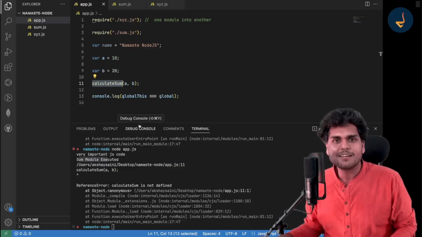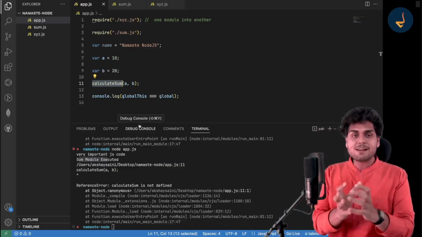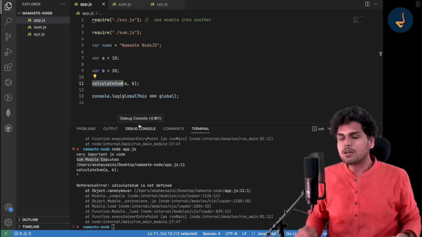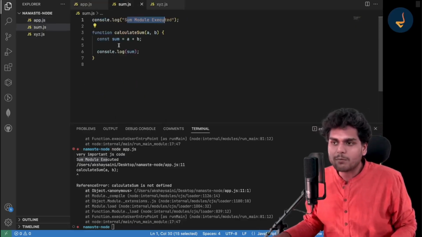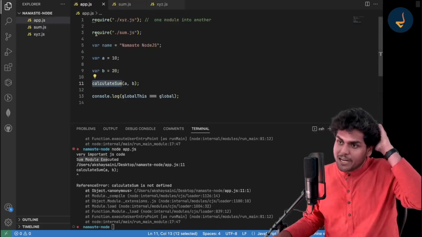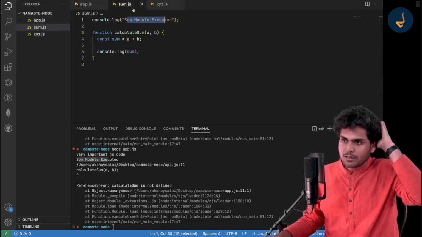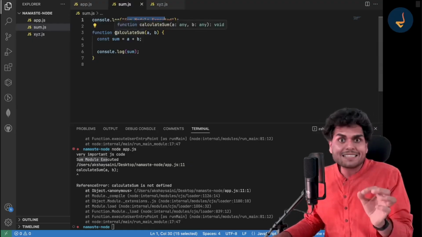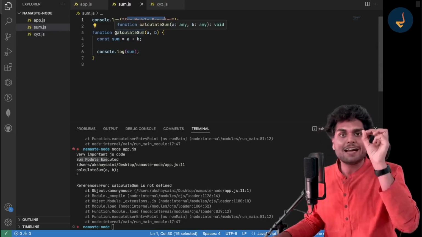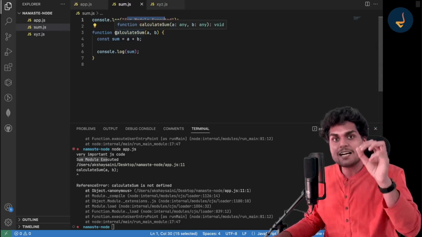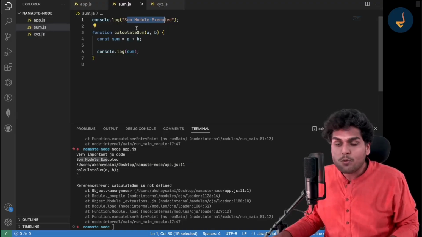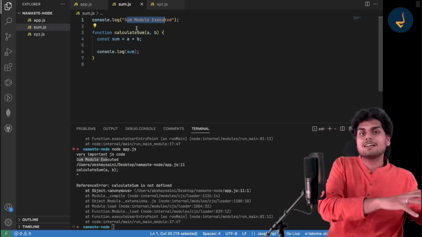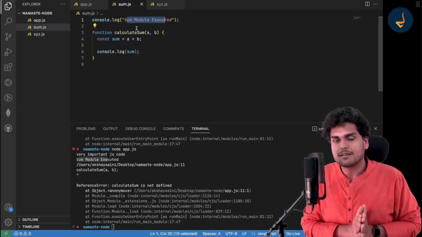Let me tell you, whenever you create a separate module and you require that module, this code will run. But you cannot access the variables, methods and functions of one module in another simply by requiring it.